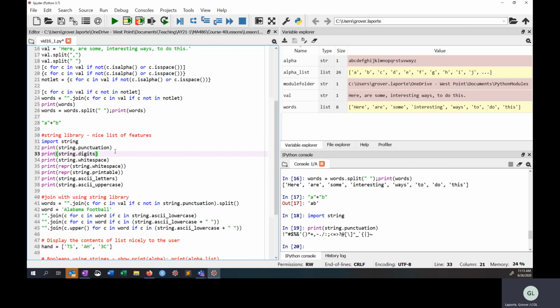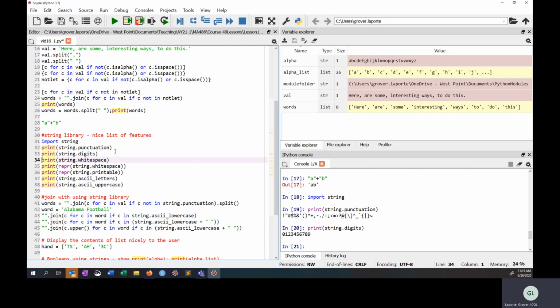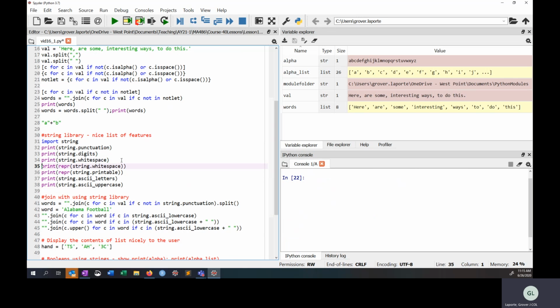But let's look at all of them. It's got digits, so that's just a string of digits, and that's fine. Whitespace. If we do whitespace, ooh, look what it does. It does something funky where it clears the screen. So what I had to do was print the representation of that. Then you get a space, a backslash t, which is a tab. That's whitespace. A new line is whitespace. That's a return. This one is, I don't know. Let's run it.